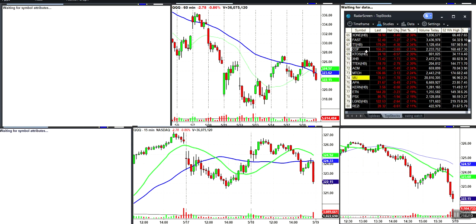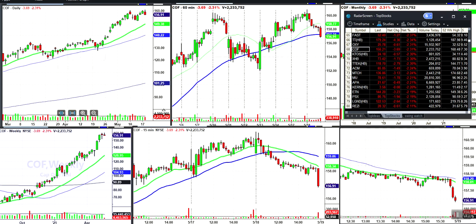Let's see, Capital One Financial. What do we got going on here? Here we go. We got this thing, possible double top on the daily chart. You've got it breaking down below the support point. You've got some support here at 156. But if it can get below this 155 point, it's got a nice clear move off this move down, back down to 152. So your counter trend, though, you're shorting something that's strong on the daily, stronger than most things on the daily and weekly. However, it's extended on the weekly, right?